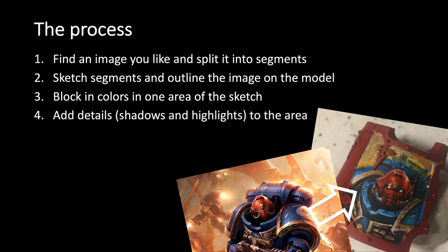Next, when I've blocked in the colors, I start adding details, adding shadows and highlights to certain areas, and moving from painting in one area at a time, starting by blocking in colors, let's say for the head or the helmet, and detailing that a little bit, and then moving on to the shoulder, and then to the armor, etc., and slowly building up the complete image. And I keep repeating these steps over and over until I've covered the entire canvas, so to speak, the area where I want my freehand to be on the model.